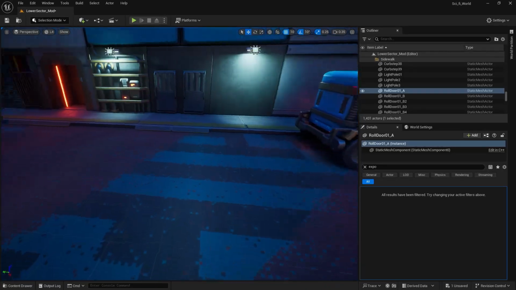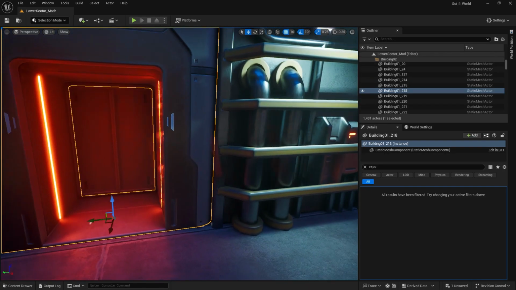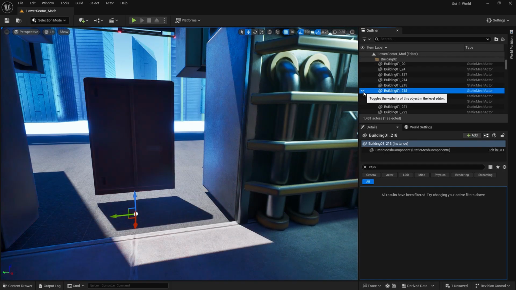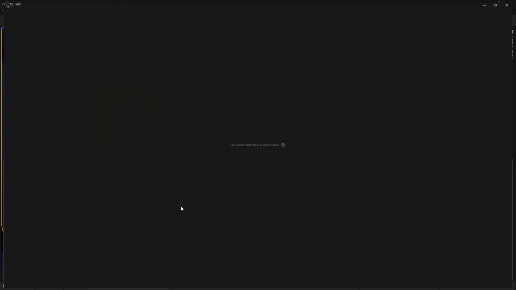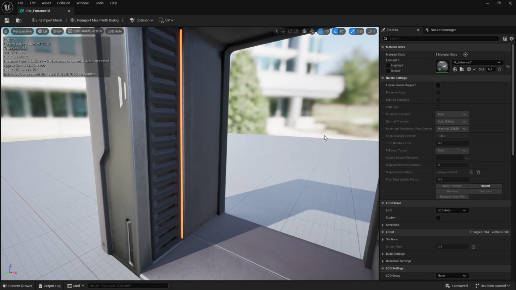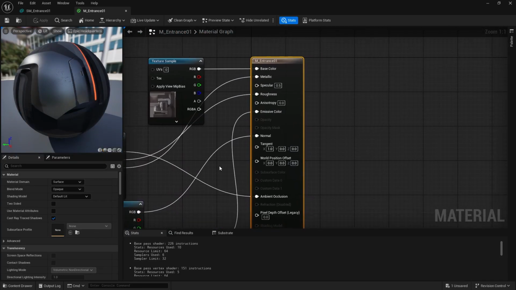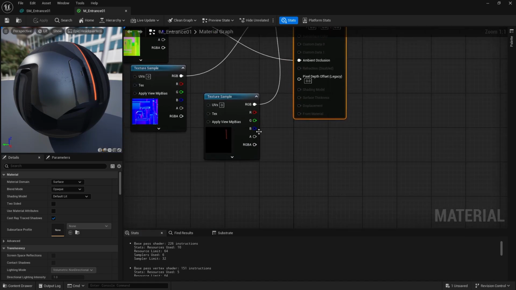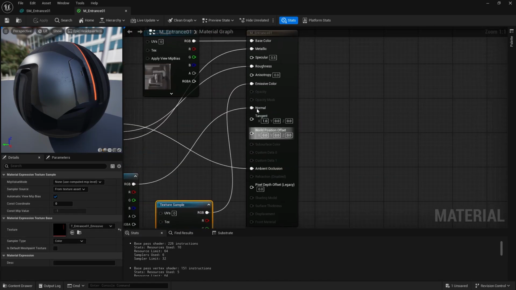And then the other thing is they've used some of these lights. If I come here and select this one, actually this light I want to select, this light is with this building. I think if I come here, you can see, yeah, it is with this building. You might be thinking how they created this light. If I come here to these materials, they've used this emissive color. So if you want to change that emissive color from here, this is how they've used the emissive color.